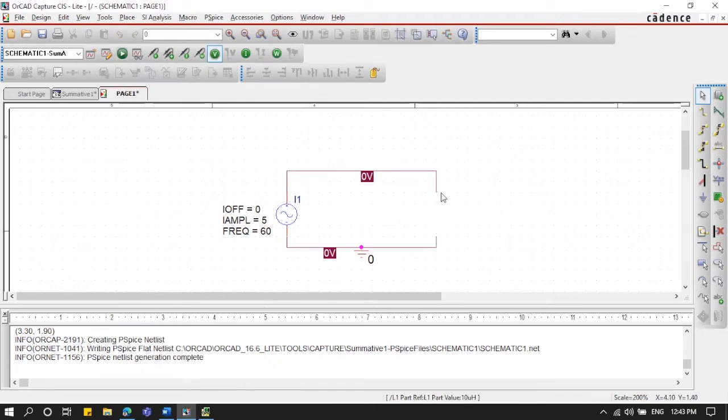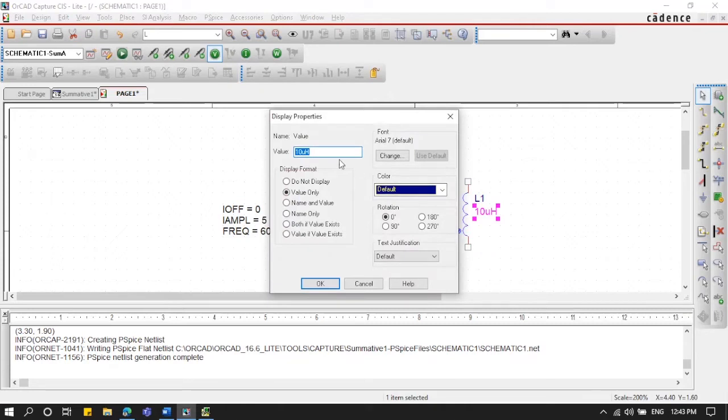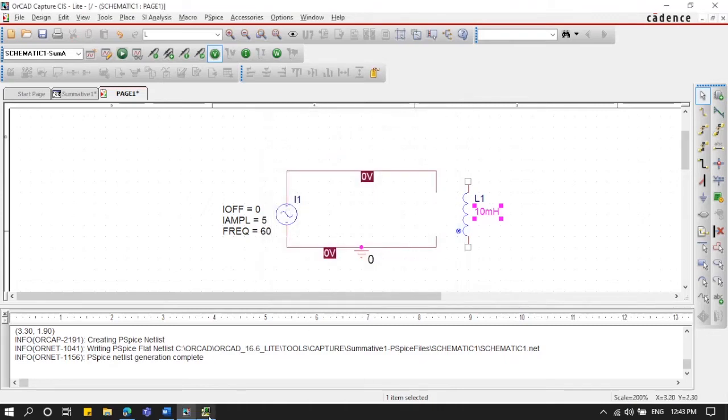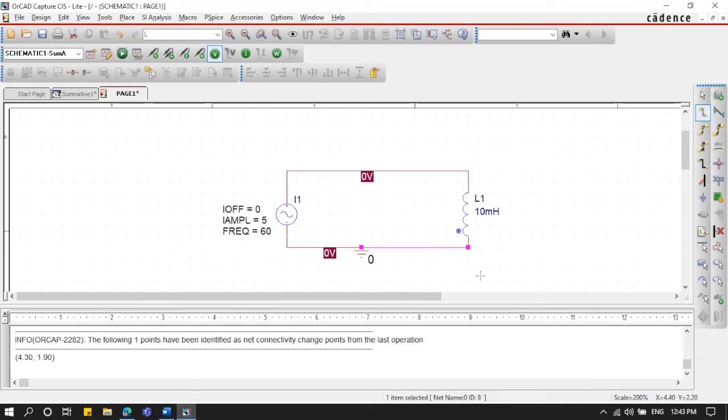Rotate it, and I'm just going to change this to 10 millihenry and click OK. And then we could rewire it. I'm just going to delete this and wire this here and here.